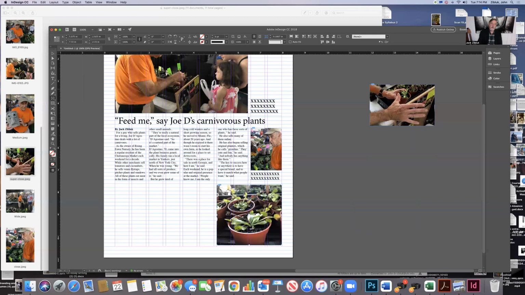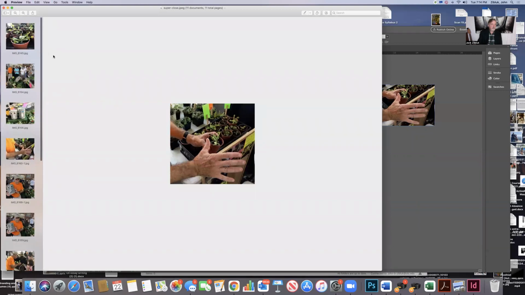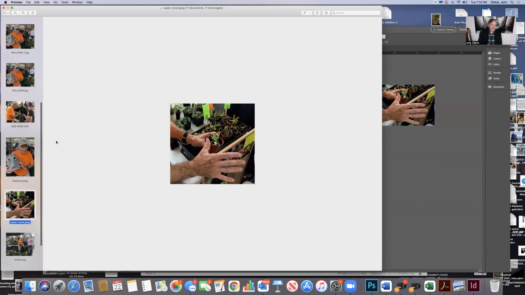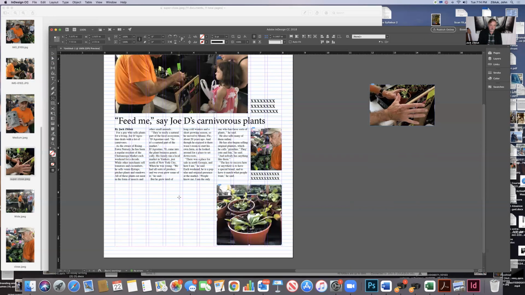Okay, what other picture do we have? That looks good. We have him over here. We have a portrait here. What else fits in there? I do like the hands. And that's a square picture.